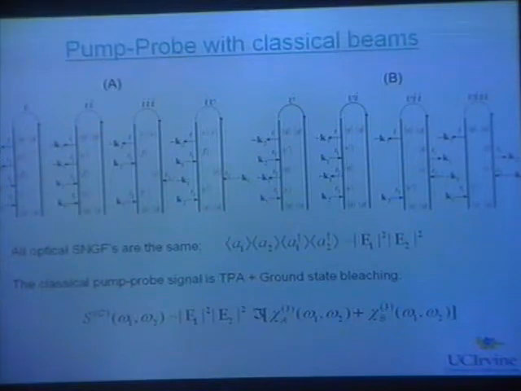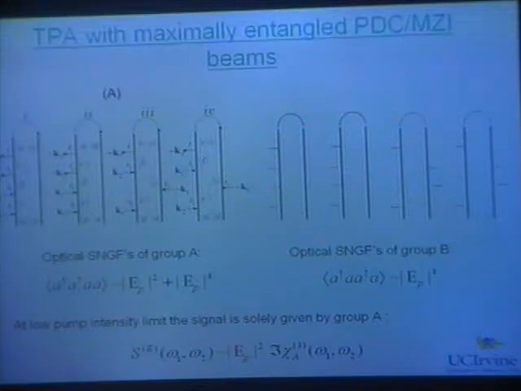Now, in terms of the correlation function of the field, if the field were classical, all of them would give me E1 squared, E2 squared. However, if the field is quantum, the terms that have up, up, down, down or down, down, up, up will have a term scaling like the intensity and another term like the intensity squared. The term like down, up will only have intensity squared. Which means if I take the intensity to be low enough, I can selectively look at group A, because group B will be higher order and I can neglect it. So in other words, the Raman type of terms will scale with the intensity squared, but the two-photon absorption terms will scale like the intensity, if the intensity is small enough. So I can discriminate in this way.